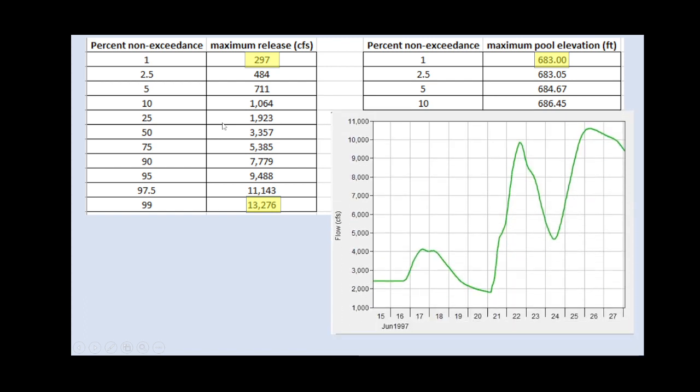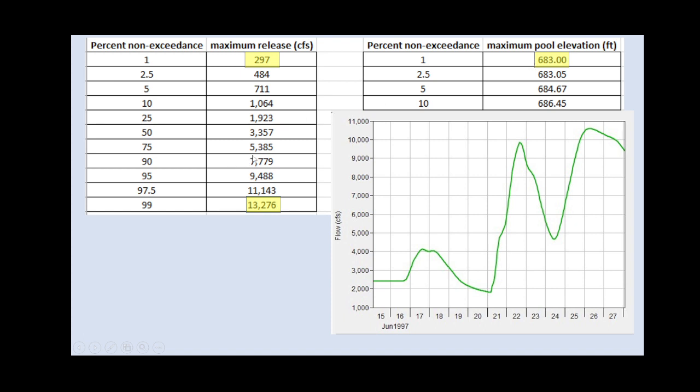To help you better understand what's going on from iteration to iteration, I'm going to show the inflow hydrograph once again. And you can see that this inflow hydrograph has a peak inflow value of 10,500 CFS. And remember, we start the model at 683 feet, and that's our desired pool elevation. So if we're on this end of the distribution for maximum release, you can see that these values are going to be enough to pass the peak inflow, which means that we're able to hold our desired pool elevation of 683 feet.